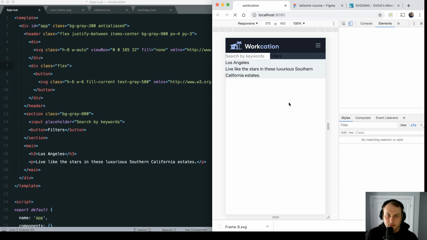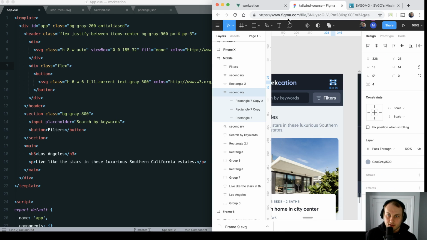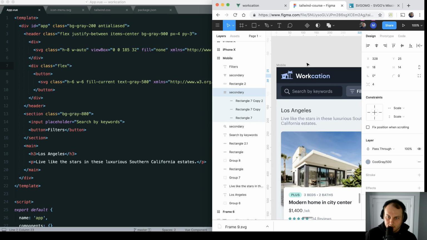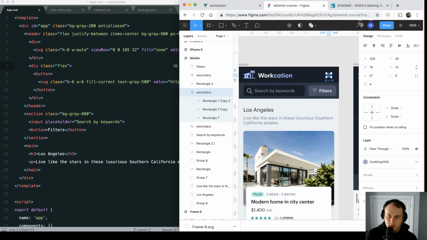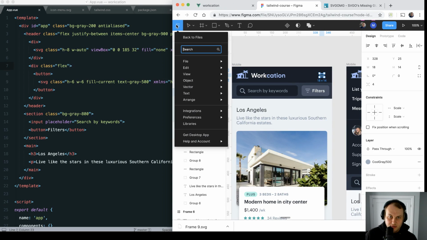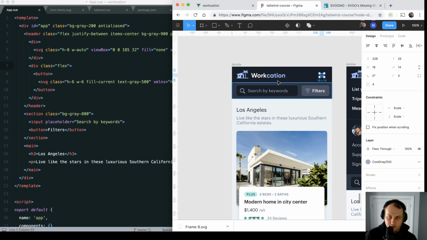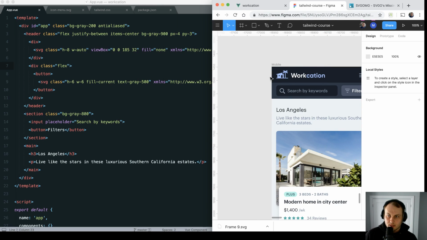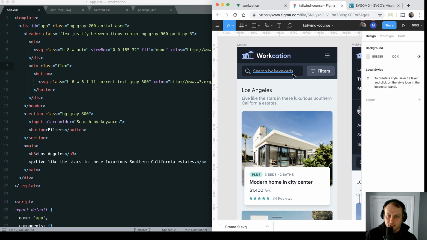All right. So we kind of got the outline of that in place. Now we can kind of work on, I wish I could, is there any way for me to hide the layers panel? Yes, perfect. So this way we can still see our styles, but we don't actually need the layers. All right, so let's work on this input.